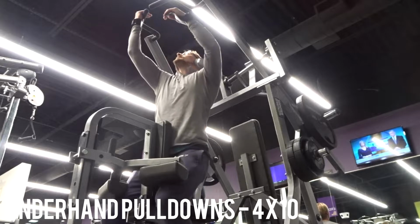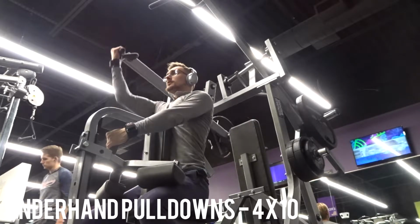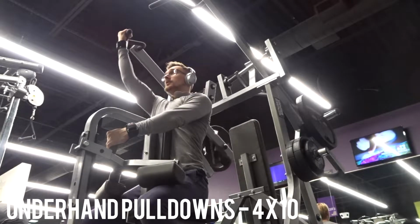Next up is an underhand lat pull down. I try to bring my elbow and keep it as close to my body as I can, bring it all the way down, and squeeze right at the bottom.